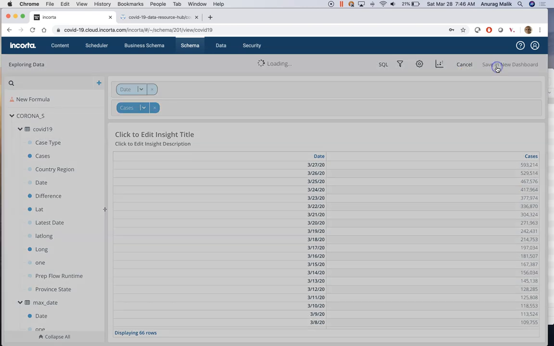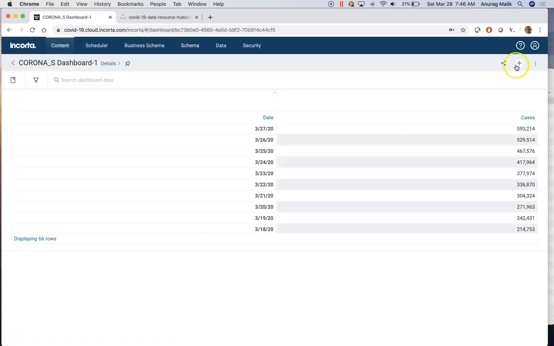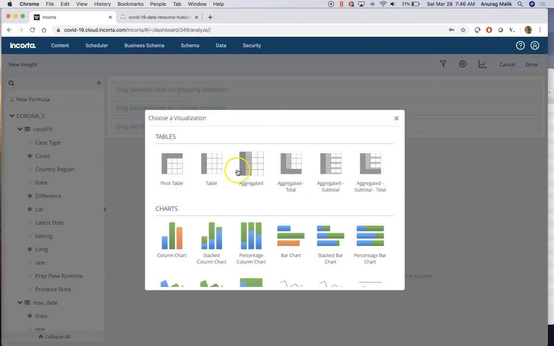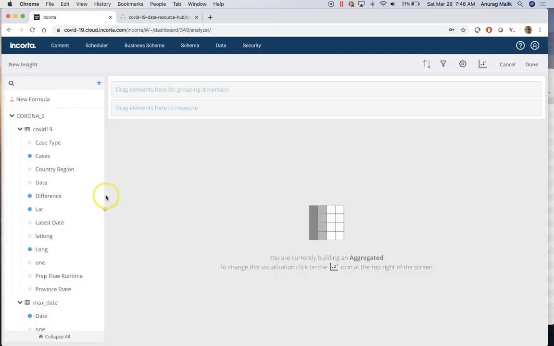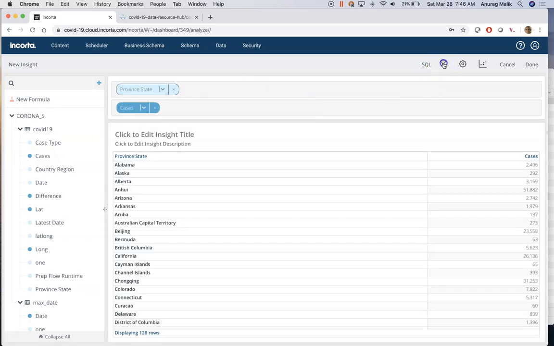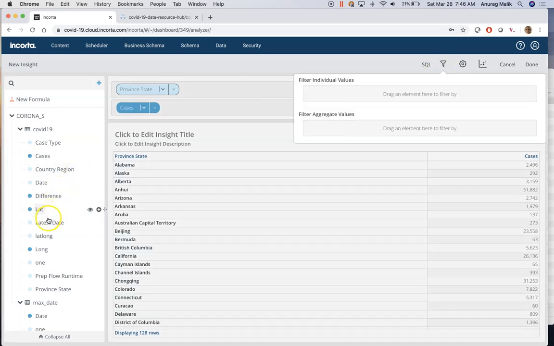And you can save this in a new dashboard. Now I can also add here, say, different states. In this case, let's bring in country, province, state, and number of cases, and put a filter on, say, US.